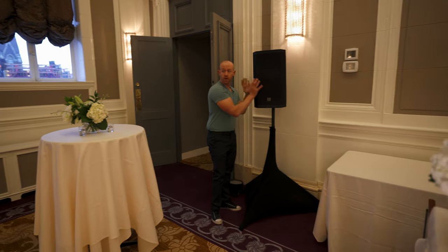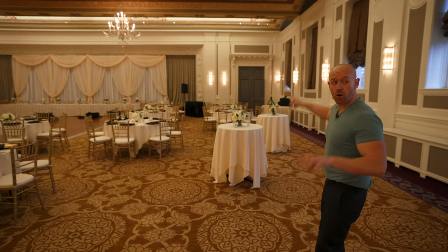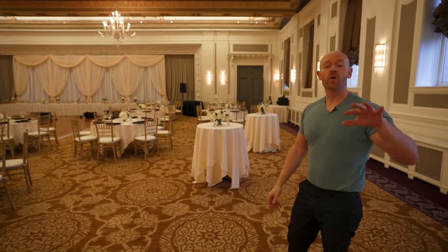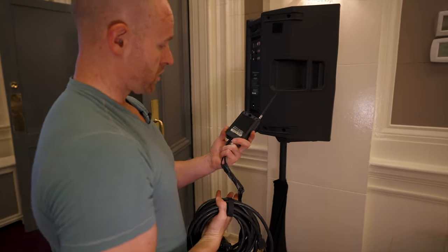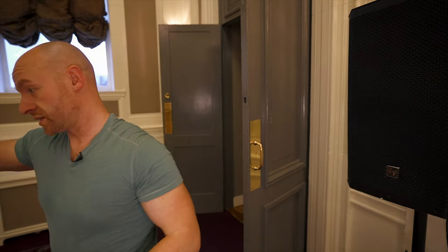We have this speaker back here. Look how far that is from here. Trying to run a cord all the way around. That's why we have our wireless system. So this is our wireless setup. And now I'll show you how this system works with this system over here.